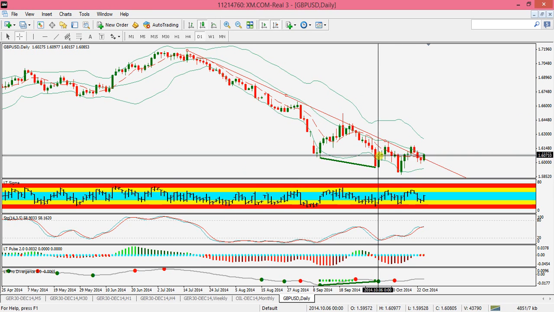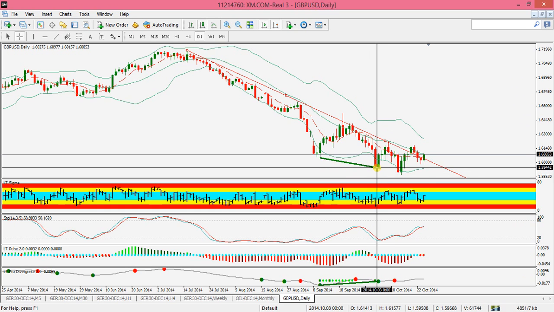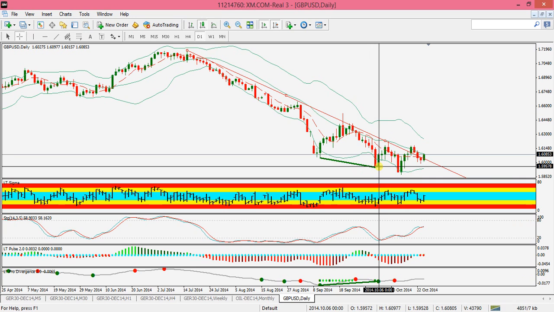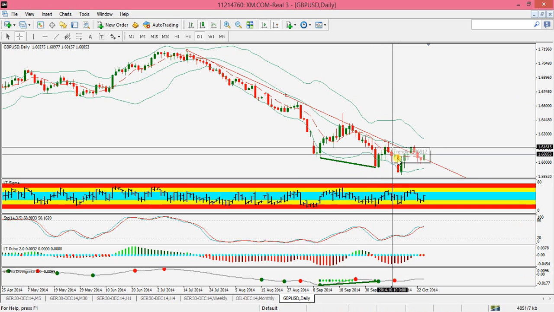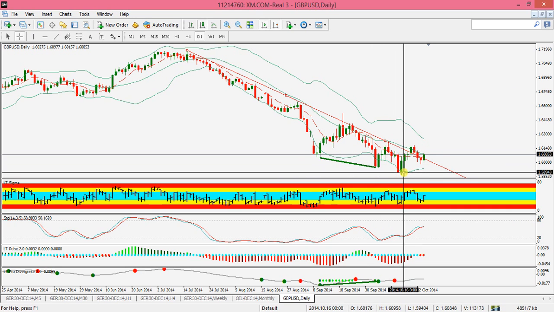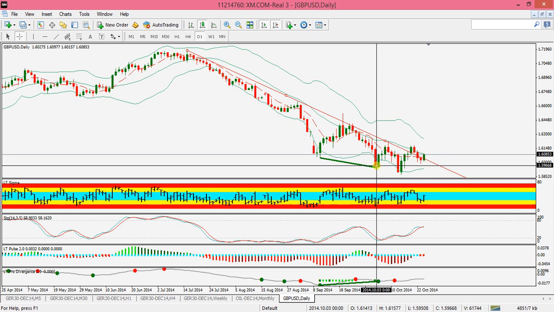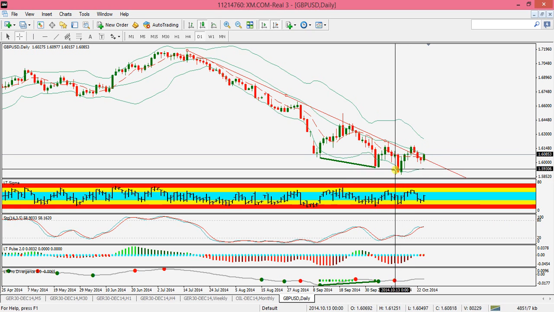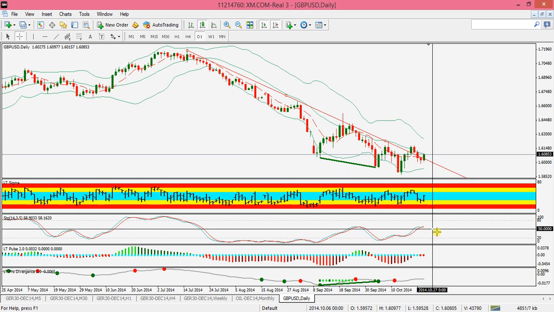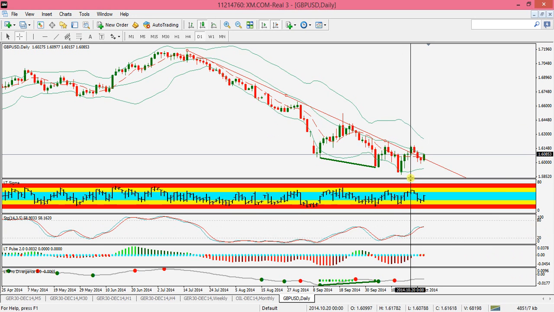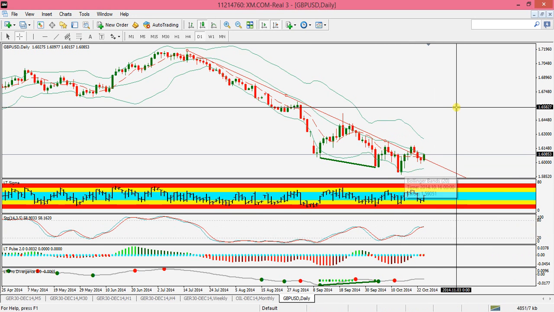Nevertheless, as you can see, on this day, it was the 3rd of October, we actually made a low at the 1.5950 mark, roughly. Bounced back up, touched the trend line, withheld, came back down to the 158.70 approximately, which is a lower low in a way. Nevertheless, we've got a new divergence here that has formed, as you can see on the stochastics, whereby the low would become higher, and as such this is usually also a very strong indication of a trend change.